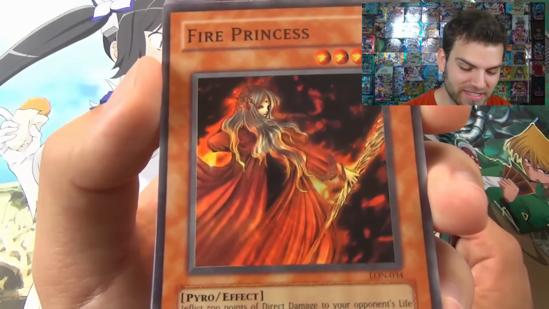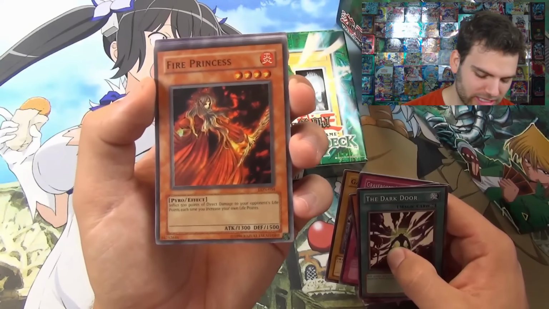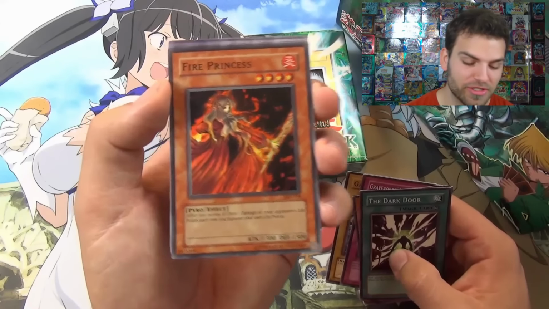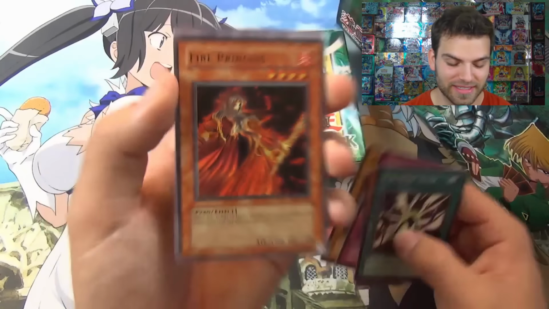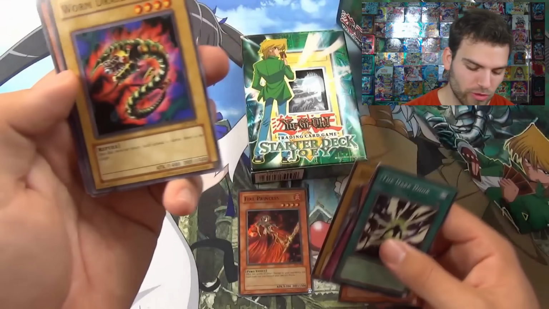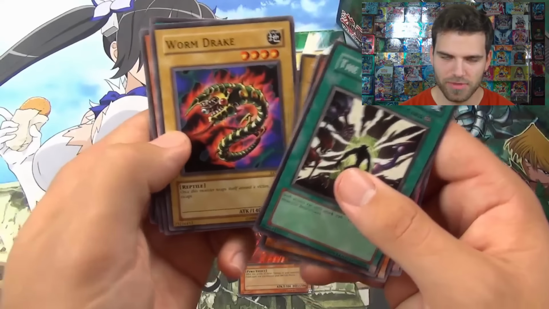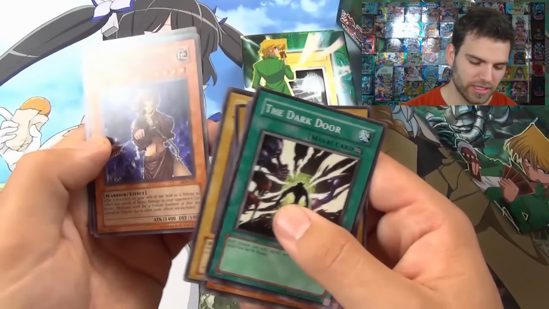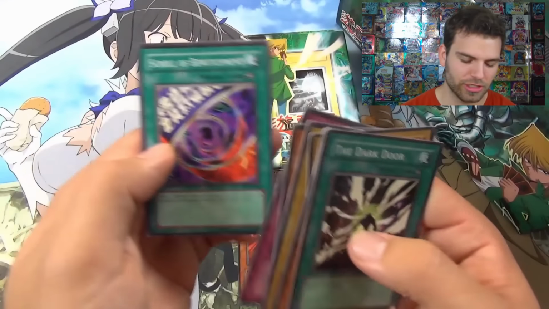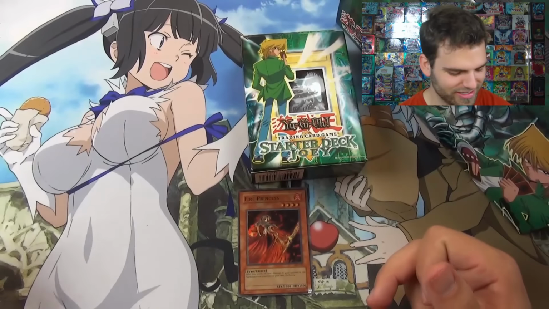The Fire Princess. Awesome. Pyro, inflict 500 direct damage to your opponent's life points each time you increase your own. That is amazing. Classic card there. And Worm Drake. Once this monster wraps itself around a victim, there is no escape. Reminds me of Onyx. Amazon Archer, Blind Destruction, and Scroll of Bewitchment. You won't hear names like that anymore.